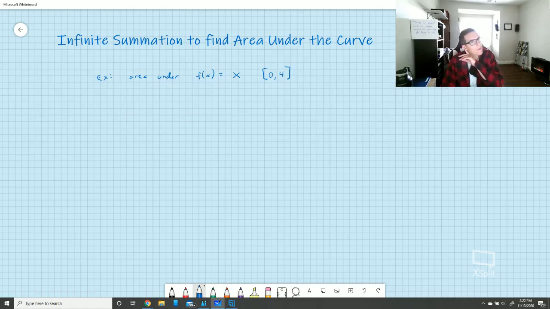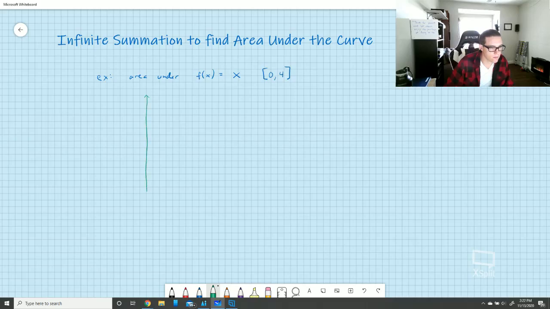All right. So the idea is as follows. I kept it linear. I'm going to make each one of these 1, 2, 3, 4. Okay, so here's the line. Close enough. And I want to find that area.